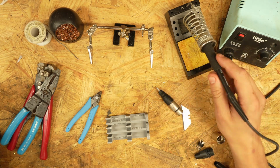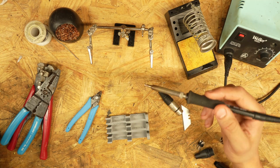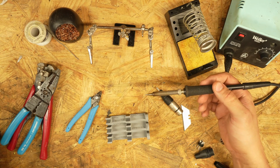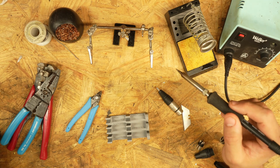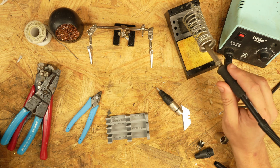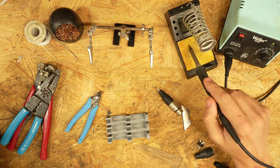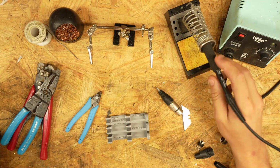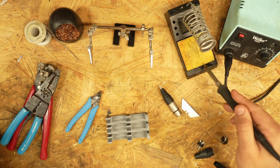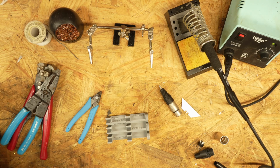A very important thing to have with your soldering iron is a soldering iron holder. You can get the little stamped metal ones that you set down on the desk, but I can tell you from experience that if you get those, you're most likely going to burn the crap out of your hands at some point. So just get one of these little stand doodads. You need a sponge. I actually took a razor blade and made some little slices in this, and you can run your soldering iron through there to clean it.